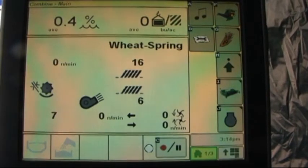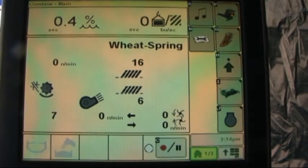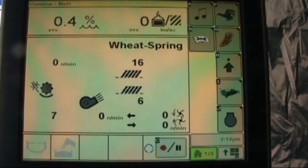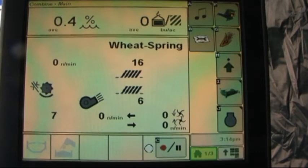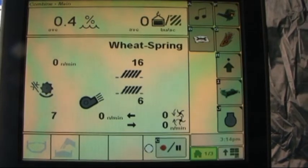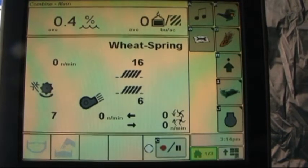Good day. Today we're going to cover the basic operation and setup of the GS3 2630 display when mounted in an S-Series John Deere combine. We prefer to operate with 3 separate home pages configured.